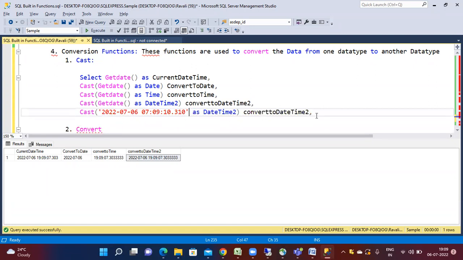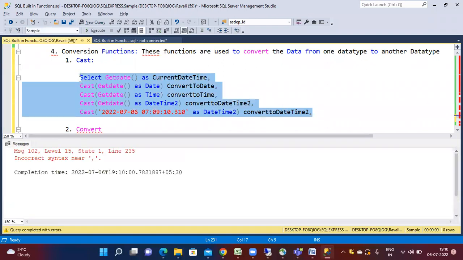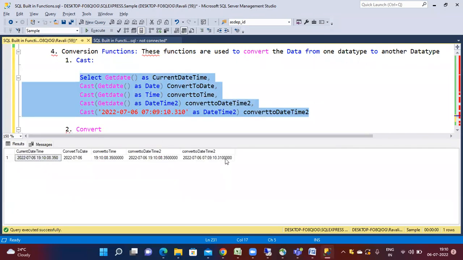So this is datetime2. I am just converting to datetime2. See, it is giving an error. Okay, sorry. See what it is giving? Zeros. All zeros.